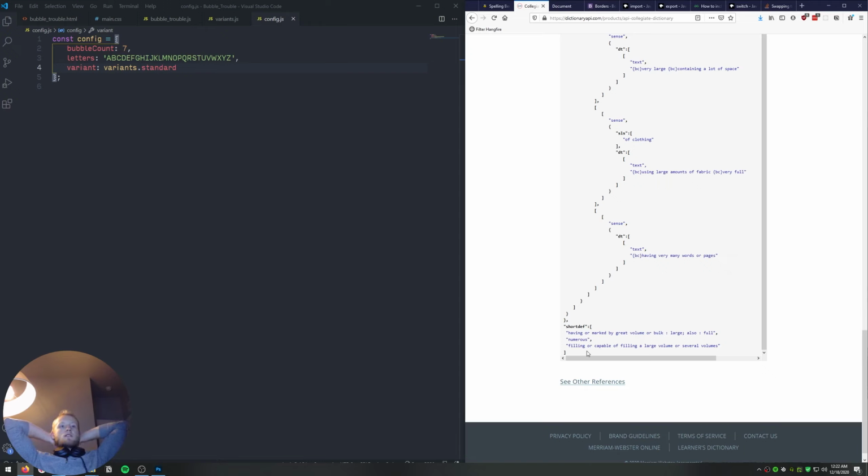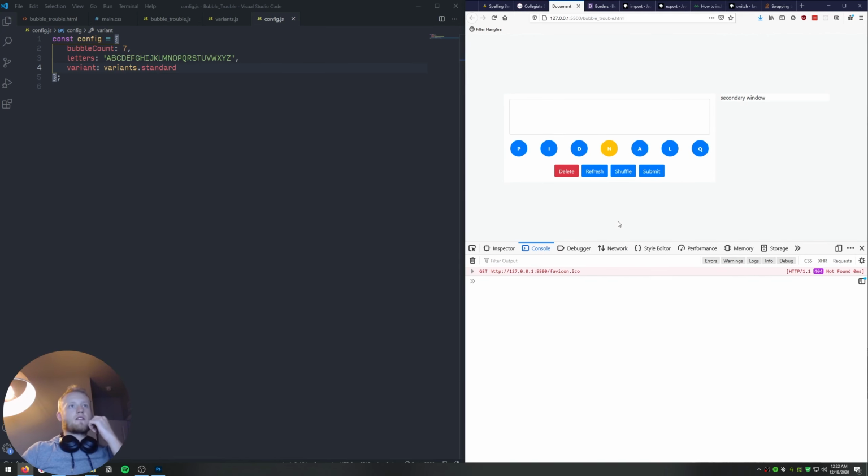And a better solution might be, once the page first loads, so let's go back here. Once the page first loads, or I guess once we get our list of 7 letters, it would be nice to have our own API where we just feed in an array of letters, or a string, right?